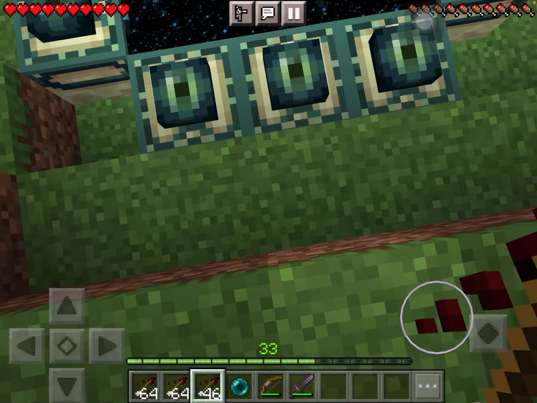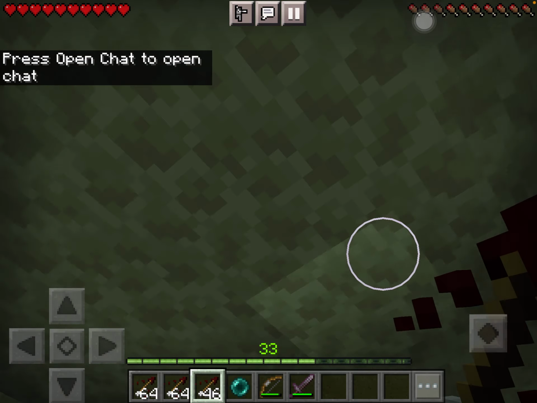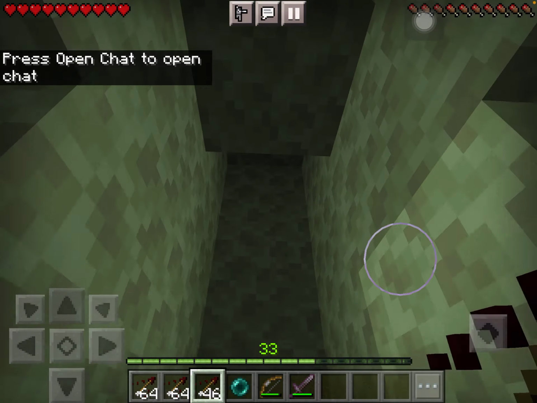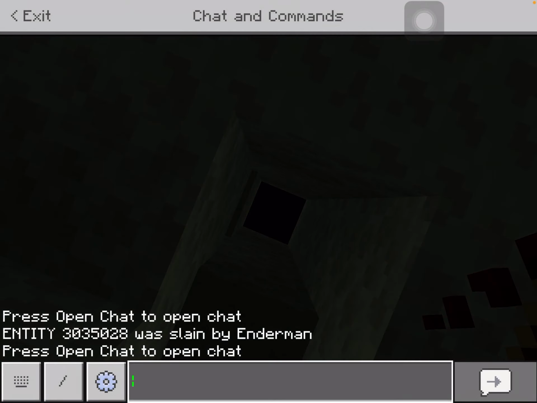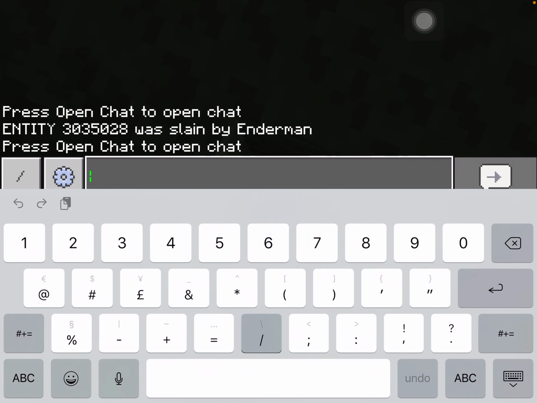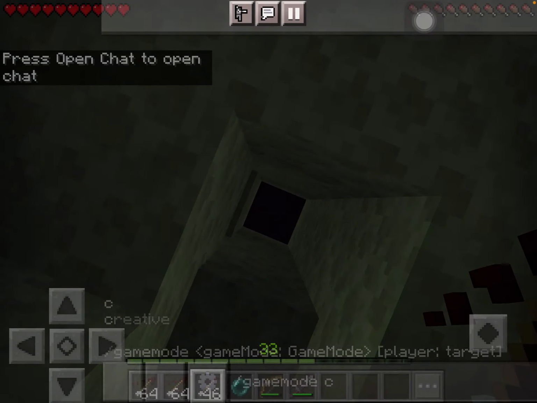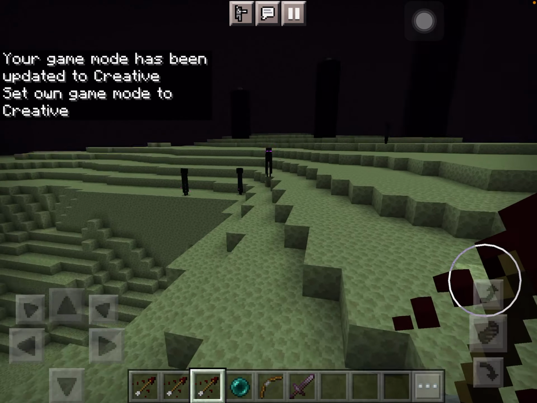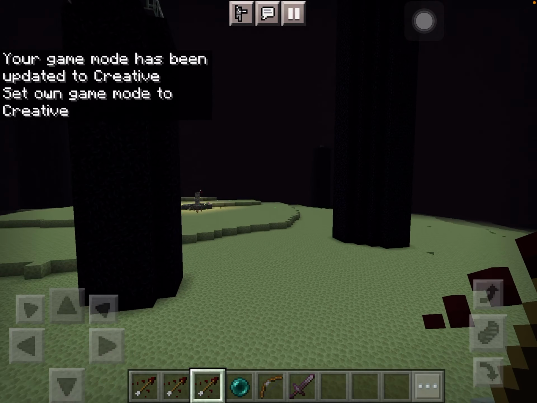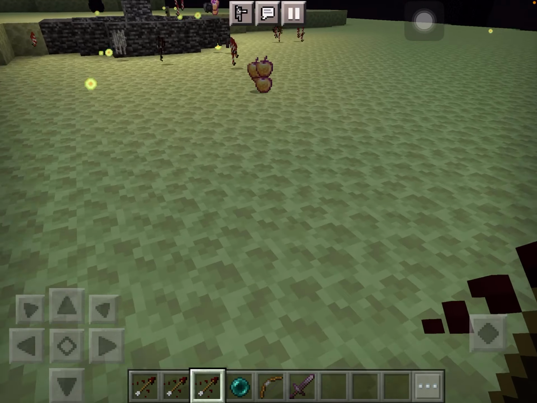Okay, let's go head back in and see if we can get the Ender Dragon. I was here. Wait, damn it. Okay. Slash gamemode. Okay. Okay, let's see if we. Where's my stuff then? Yep. Where's my stuff then?